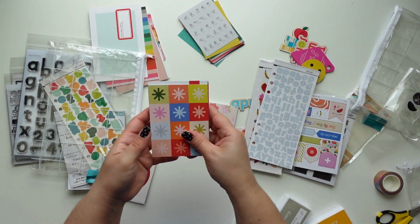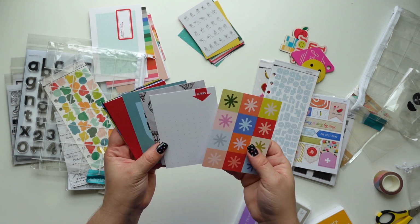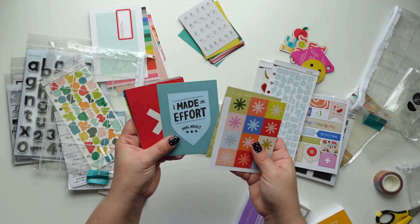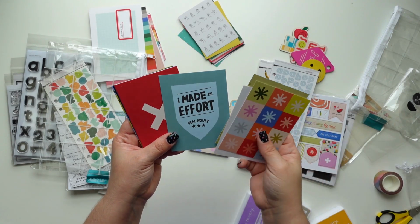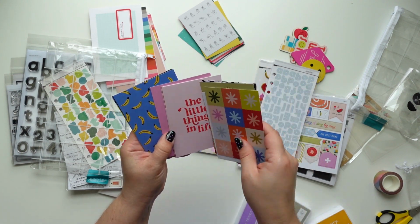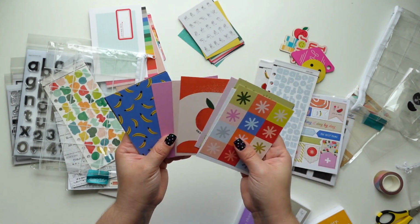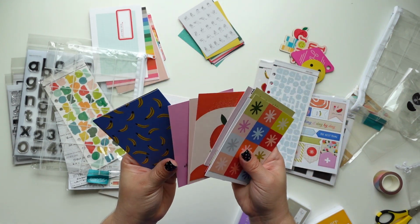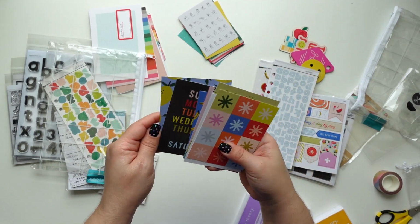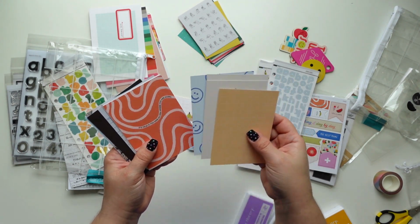And these are the cards. I love this one. Stamps. This one I don't love that much, so I'll flip it. I made an effort. Real adult. X. XO. The little things in life. I love that font. Orange to glad. Smile. Starting off the morning right. The bananas again. The days of the week. Lemons. Today's a good day. Cards for journaling.